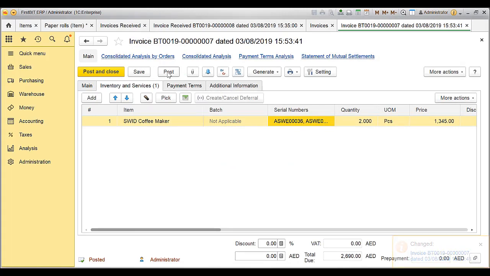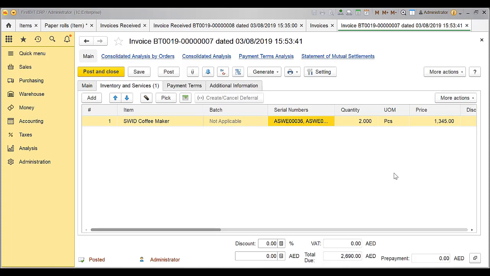Similarly, the serial number column will appear in all the required documents wherever the inventory operation happens. When there is no control, you can add a random serial numbers and availability of the item will not appear in the serial number list. Similarly, adding of serial number works in the same way in rest of the documents where the inventory operation is used.